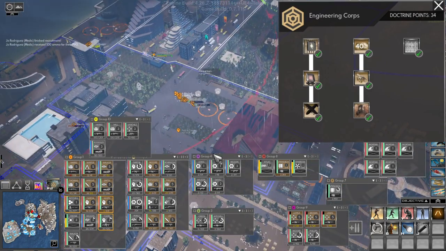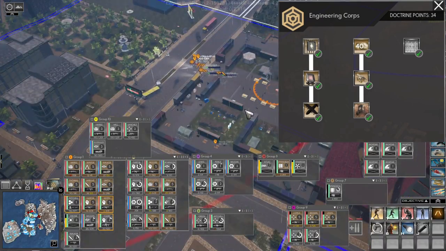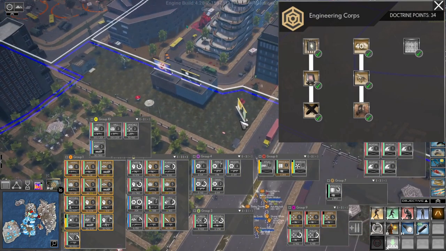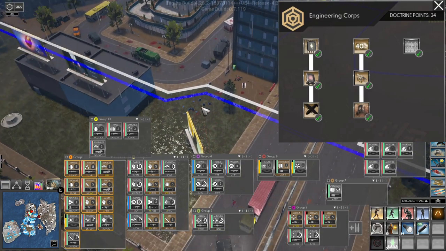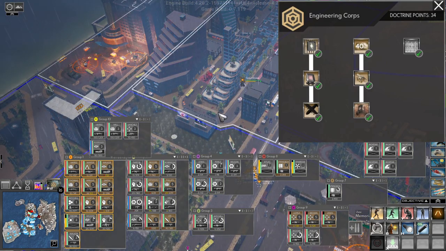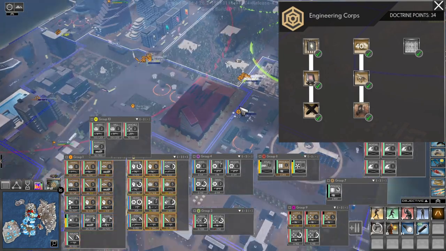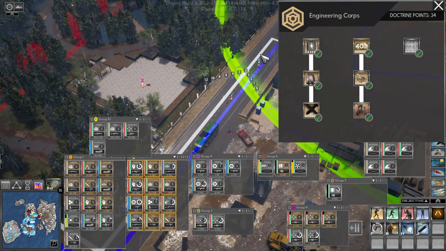It costs 4 doctrine points, and the mortars are outstanding. 2 mortars will take down a spawning pod. So I really, really like the mortars. They are quite expensive. They cost 12,000 a piece, but they are well worth it. The only drawback to them, in my opinion, is that you can't see which one you're retargeting when you have one selected. You can't see the indicator for where it's shooting. You can't see which one it is that you have selected.